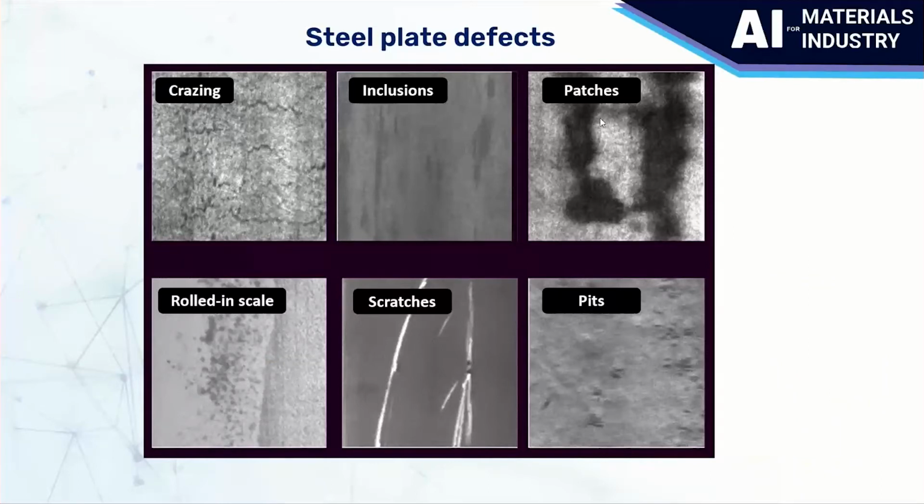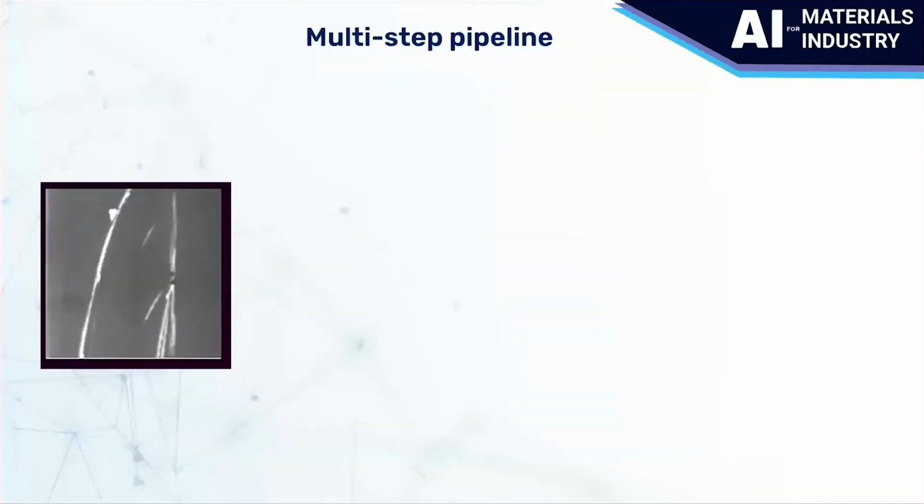So what is a steel plate defect? Well, you see a few here. Easiest to interpret is like a scratch or a pit in the surface. You don't want your car to come pre-scratched, let's say. But there are other things like these patches and scratches, cracks on the surface and so on. So you want a nice clean and shiny plate, let's say. So we want to detect this.